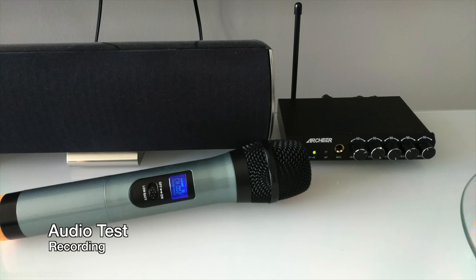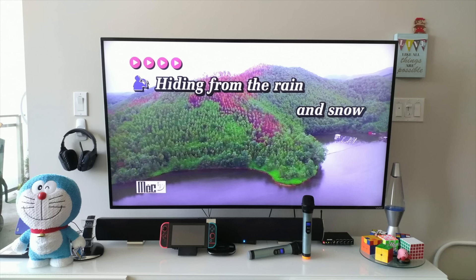Right now I'm going to do an audio test with the microphone. I'm recording this with my smartphone so it may not sound as clear as it is when I'm actually listening to it in person, but it's actually very clear and good for a karaoke system. You can probably also use this as a PA system if you hook it up to one of those bigger speakers. It does have a few features like echo — if I turn up this dial here you can hear the echo, or you can turn it off completely. I'm trying to hold it further away from my mouth because it's very sensitive.